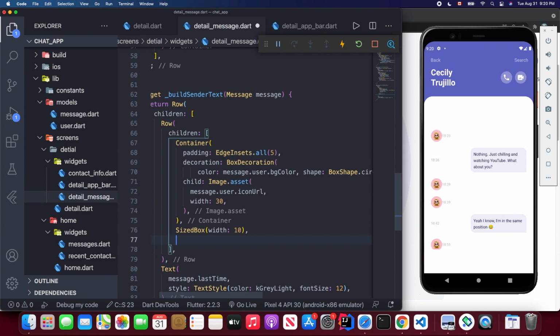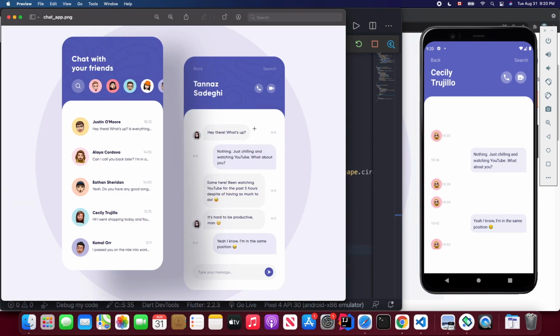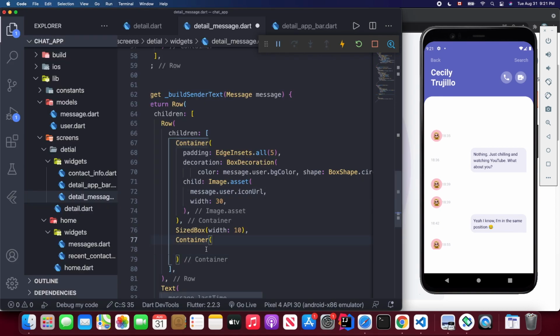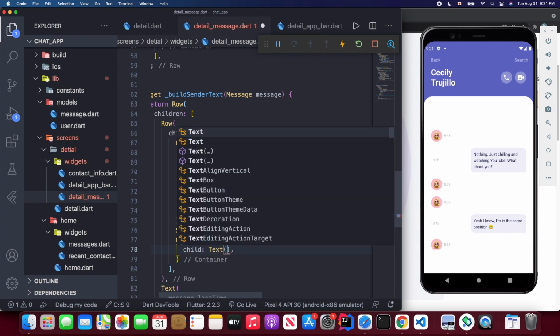Okay, so next is our text. I wrap it inside a container because we also need to set up border radius for this text as well. So we have a child widget, which is our message.